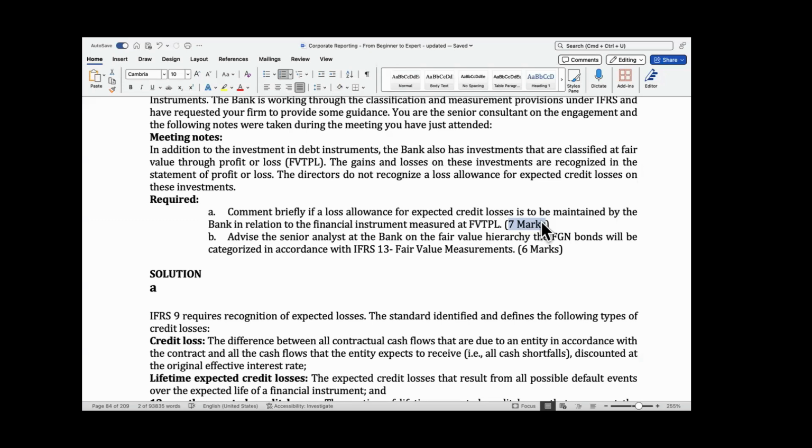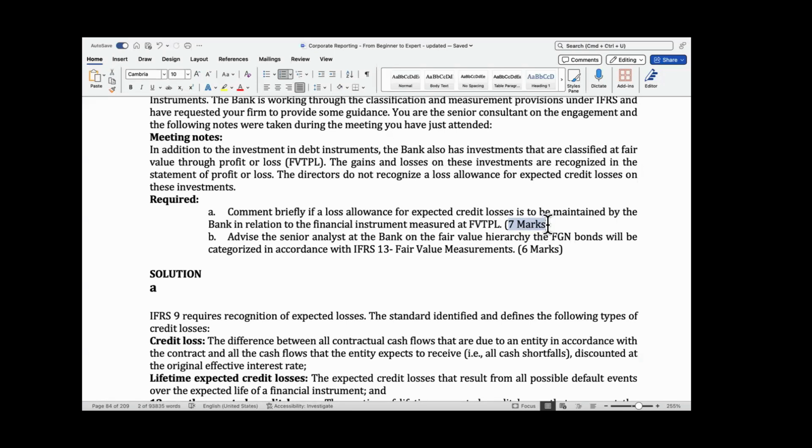However, where there is a credit impairment, or a significant increase in credit risk that resulted in credit impairment, that is where there is a default event, then you classify as stage 3. At that stage, you make a lifetime ECL, and interest is calculated on amortized cost or net carrying amount, which is gross carrying amount minus loss allowance. That is what will give you most of the marks, the principle.